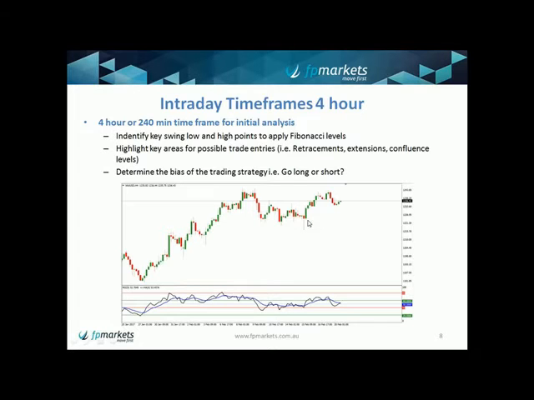Sometimes I do zoom in a little bit more if I want to find an additional swing point, but generally this gives me enough information to work off. And this gives me data back until the 25th of Jan. So, roughly, this is a decent amount of data, 3 plus weeks' worth of bars that you can see there.